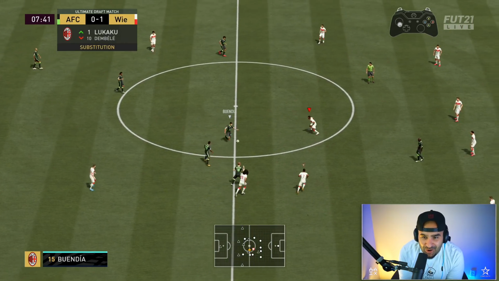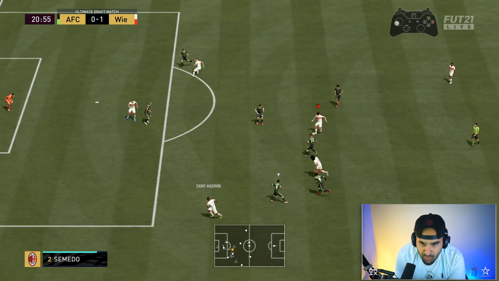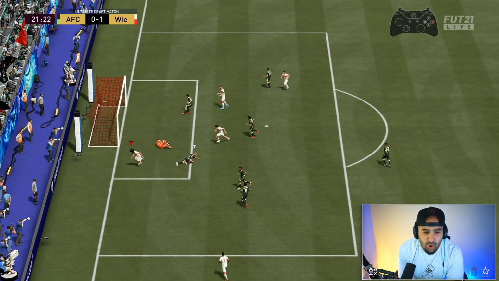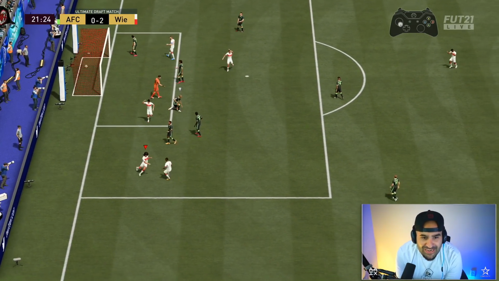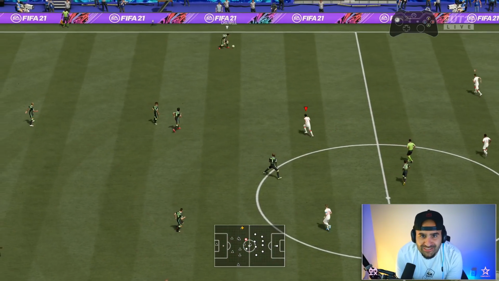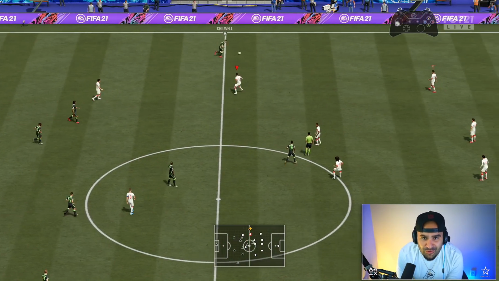In the back of the net. Let's go. Out to Saint. Straight up to my boy, Son. Back into Hullet. Hullet with a chance to shoot. He does. 2-0. The man from the Netherlands. The man with the beautiful hair. The legend, the icon, the beast. Big boy, Hullet. Let's go.